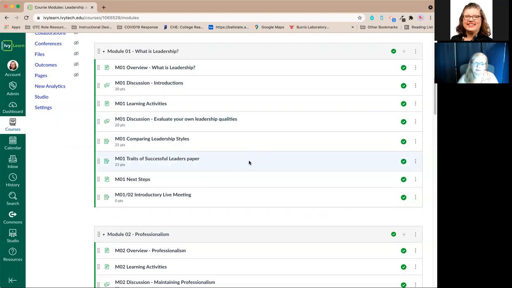Overall, you're going to see a pretty similar setup with a discussion and some other activities, followed by the next steps page. The next steps page provides a summary of what has been learned in this module, a snippet of what's coming up, and a link between the two. It also helps students to pace themselves for larger assignments. So if there are any recommendations on how to complete a major assignment, when to get started, when to start reviewing the assignment instructions, we are helping students enhance their executive function skills in that small way in the course through the next steps page.